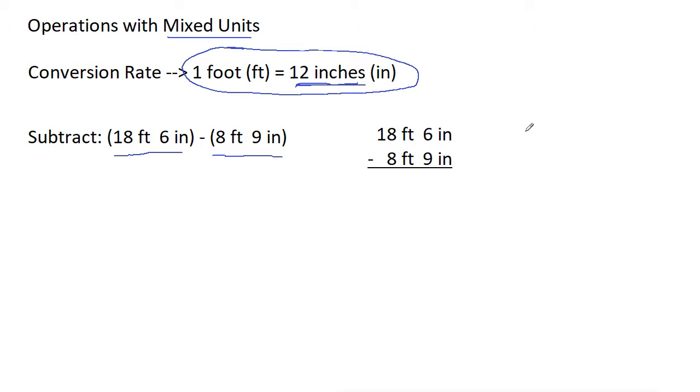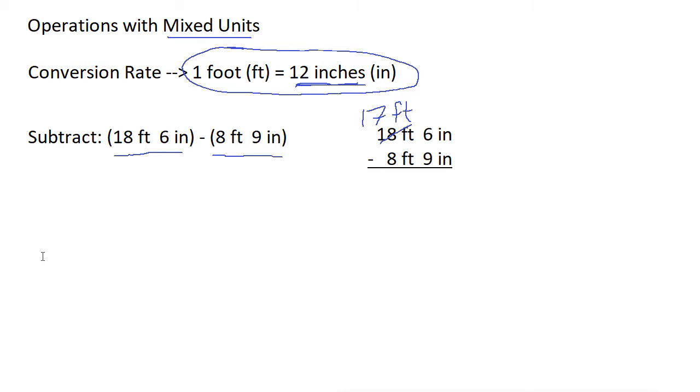So what can we do? We can come to the 18 feet and we can borrow a foot to make this 17 feet. Okay? But now here's where you got to be careful. It's not going to become 16 inches. That's a common mistake. It's not going to be 16 inches. Instead, think about what we're borrowing. We are borrowing 1 foot.